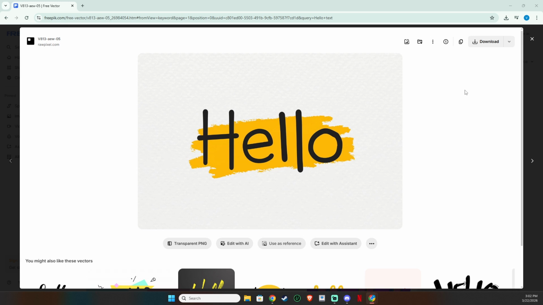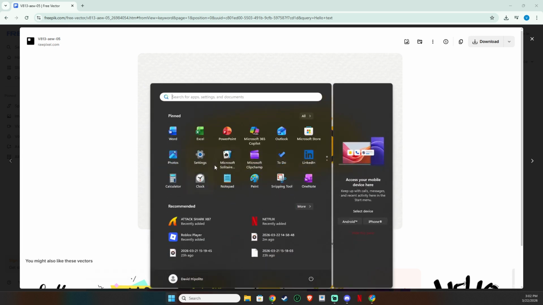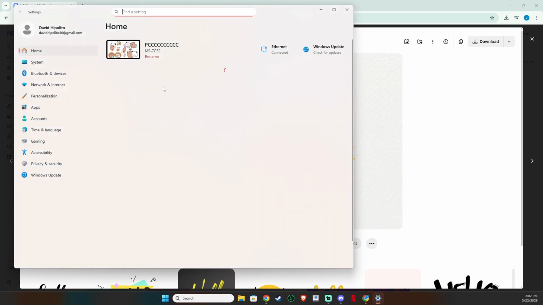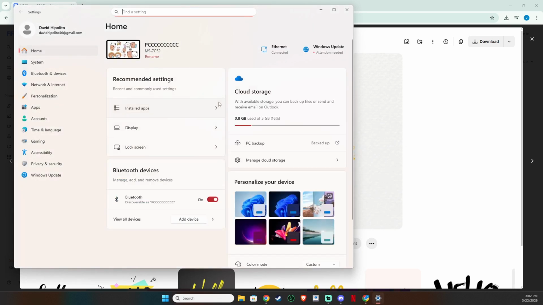I'll walk you through each click, explain what you'll see on screen, and share a few simple tips to make the process smooth. Start by opening the Start menu and clicking Settings. You can click the Start button on your taskbar and then choose the gear icon, or search for Settings if you prefer. Give the Settings window a moment to load so all categories appear clearly on the left side.